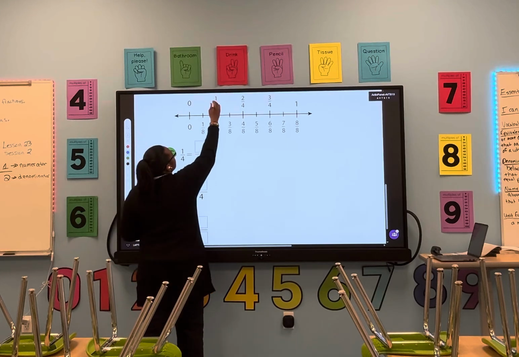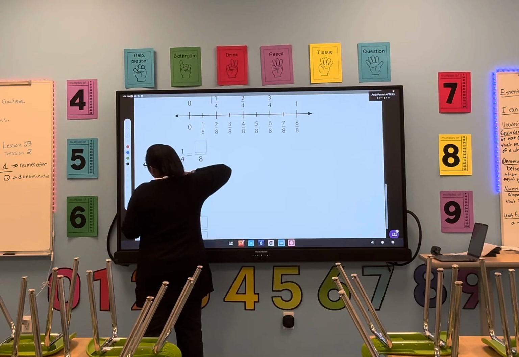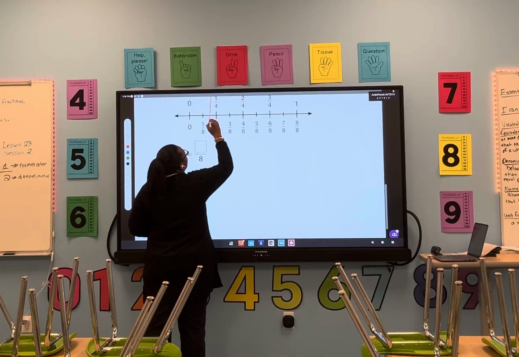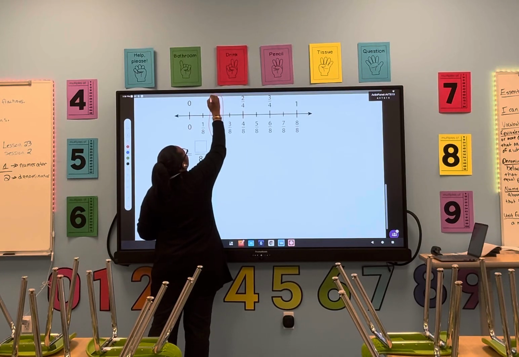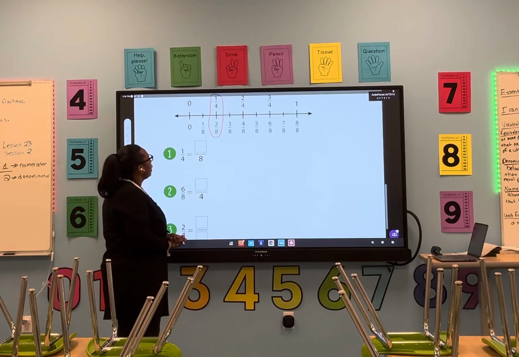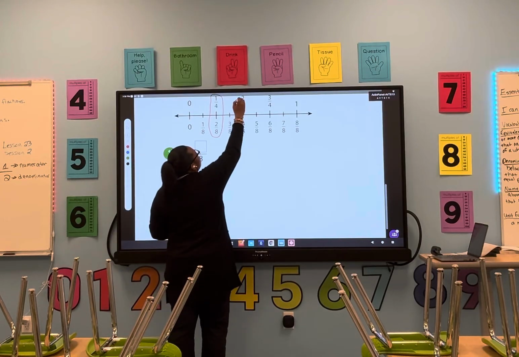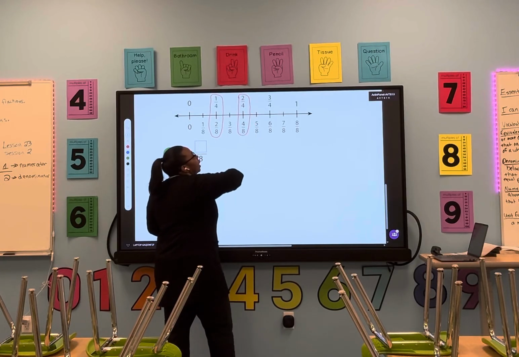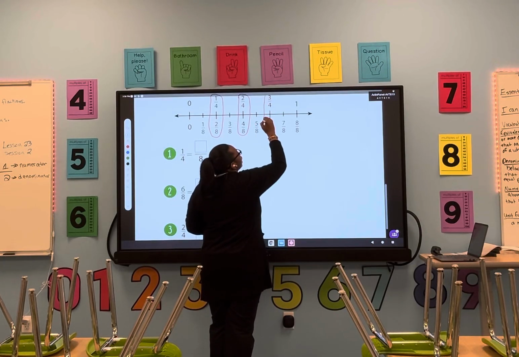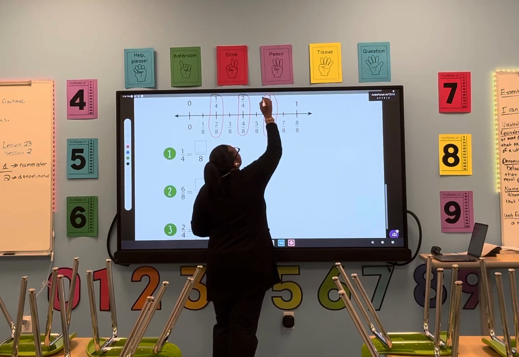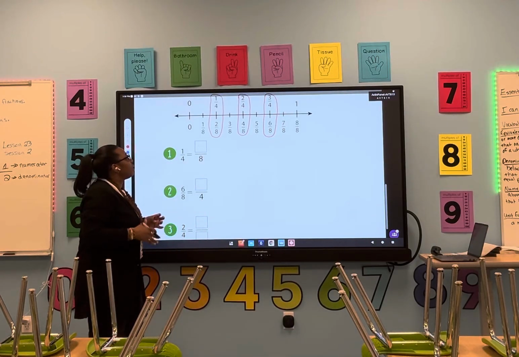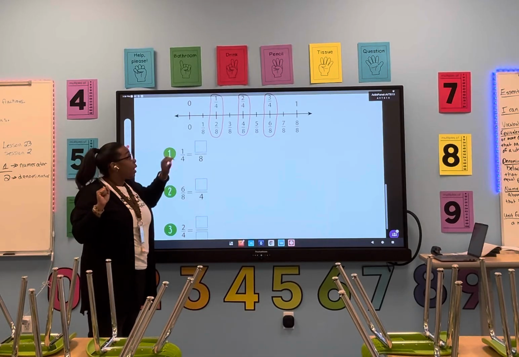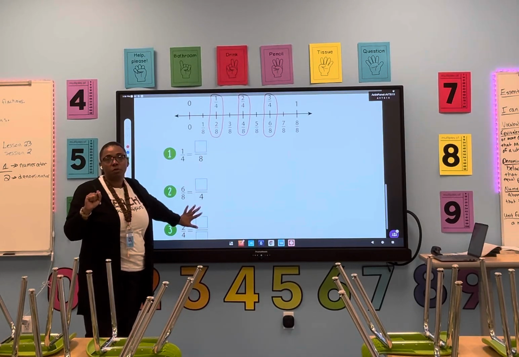So when I look at here, I see that 1/4, let me get a different color. I don't like that blue. 1/4 shares the same line or tick mark as 2/8. And then I see 2/4 share the same tick mark as 4/8. And I also see 3/4 share the same tick mark as 6/8. So now that I've circled them, I know these fractions are popping out at me, and I will probably be using these fractions to help solve these problems right here.